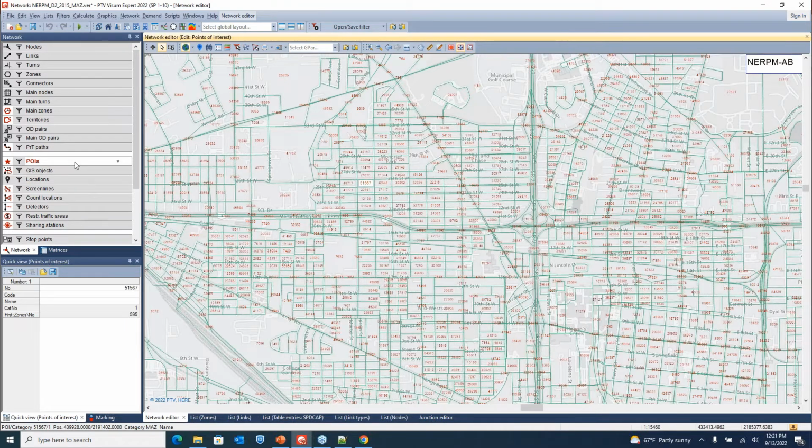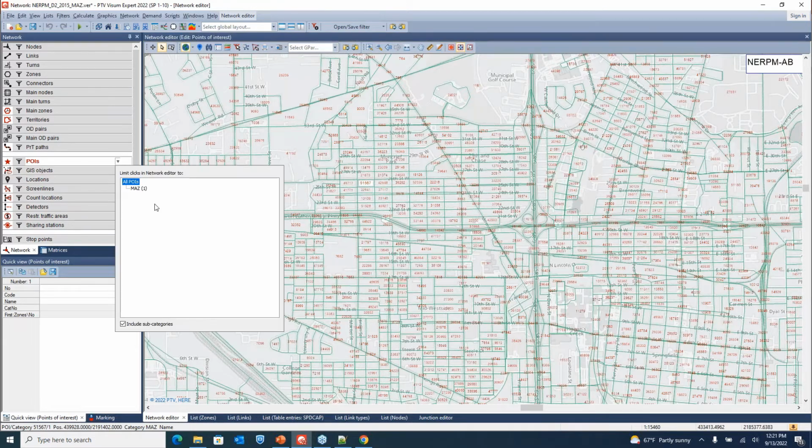So POIs also have a list, and I'll be using the term POI and MAZ interchangeably, because in Visum they are called POIs, but for NERPMAB maybe we are representing POIs as MAZ. And you can have more than one POI layer.